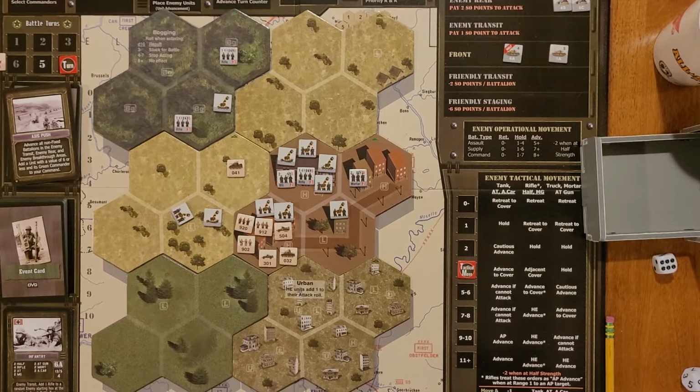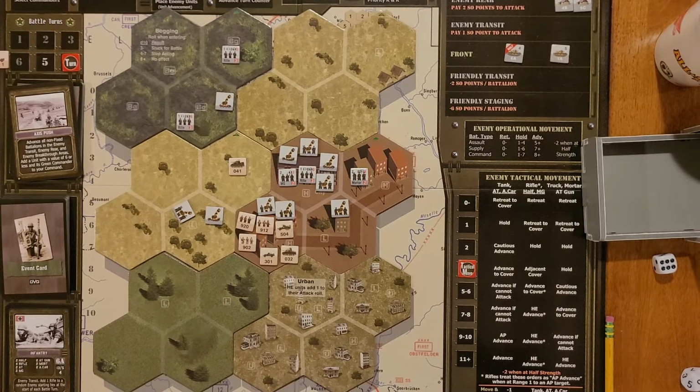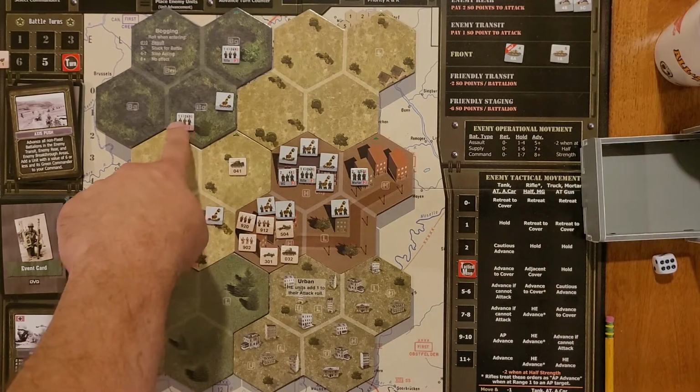So they are already in heavy cover. They don't need to move. But they will attack because so will this one. So we'll do this guy first. So he's an 8. He's attacking the Sherman. And he rolls an 8. Actually, no, he's got no range. He has to be in the same hex to attack the tank. I forgot about that. He's got a 0 there.